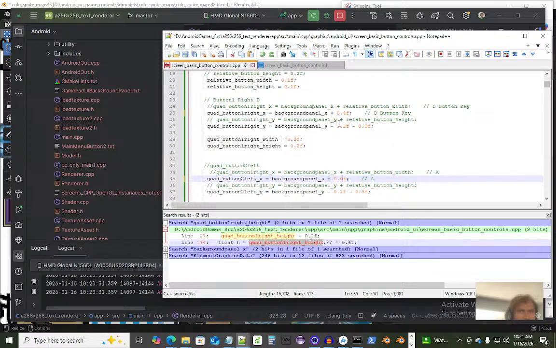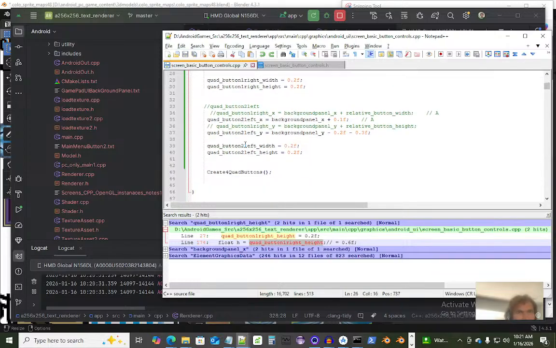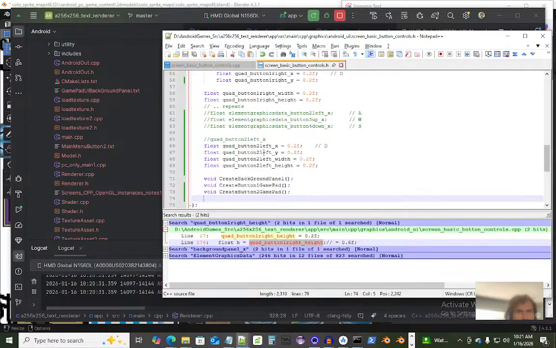Let's just leave it with these type of values. I like these values. Just don't like how it looks, but who cares? That's all fixed later. Just make another button.